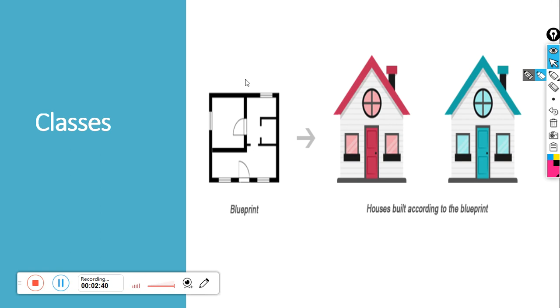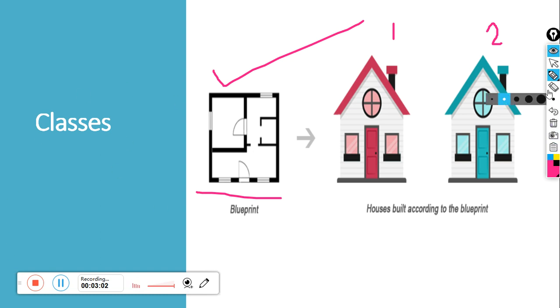Say you are having a plan of a house ready with you. This can be considered as a blueprint. The plan that you have here can be considered as a blueprint, and once this blueprint is ready, then you can work out and you can create as many houses as you want. So you can create either one or two, or you can go with many more. So the thing that you need to understand here is that whenever you are having a blueprint with you, you can create as many houses as you want. In the same manner, once the class is ready with you, you can create as many objects as you want.